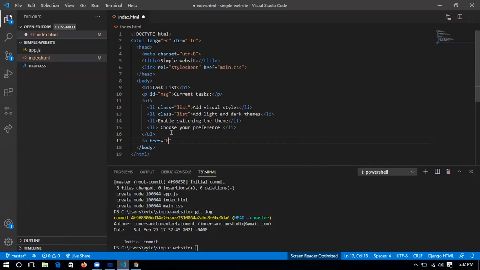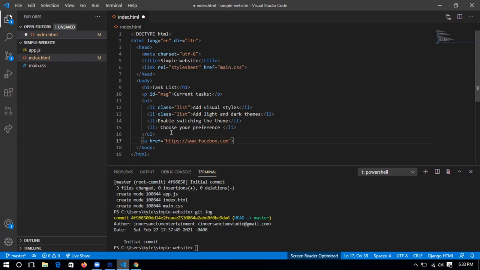Okay, so https://www.facebook.com. Okay, and then close the href.